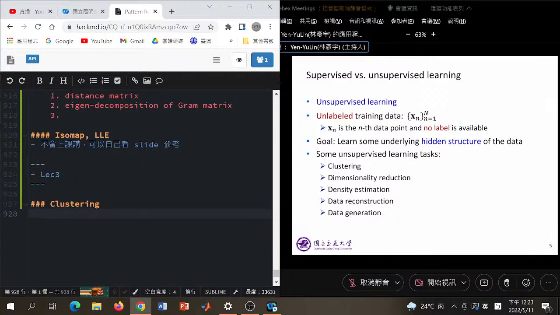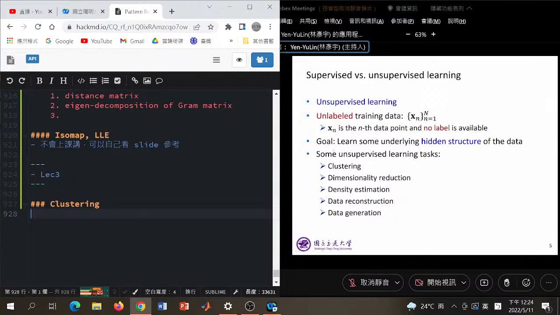So there are some famous unsupervised learning algorithms. They are developed to deal with unlabeled training data. According to this notation, we just have the training data points, but the ground truth label is not available in unsupervised learning.